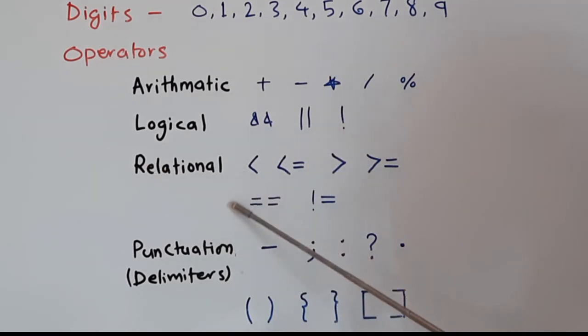Relational operators are used to compare two values, whether one value is smaller or greater or equal to another variable. This is smaller than, smaller than or equal to, greater than, greater than or equal to, equals equals. If you type equals two times, this becomes a relational operator to compare two values. If you use equals only one time, it becomes an assignment operator. Exclamation mark and equal to becomes NOT equal to.